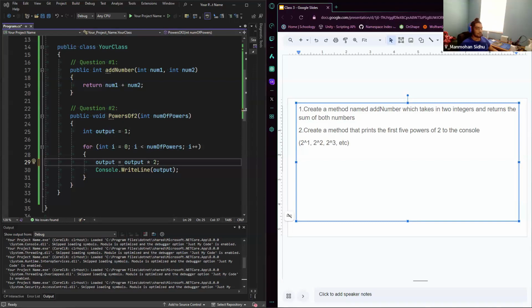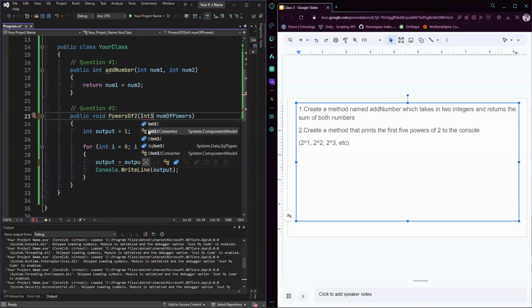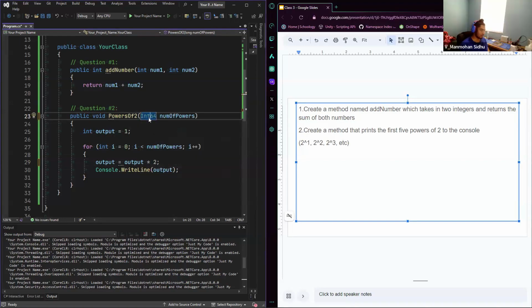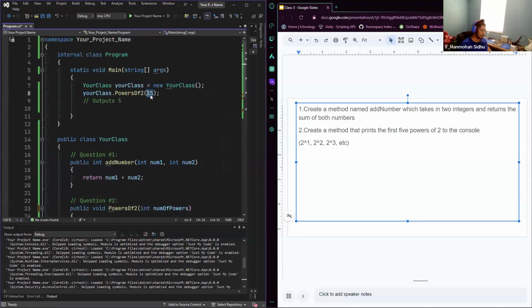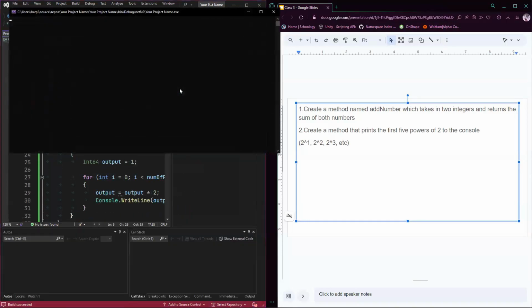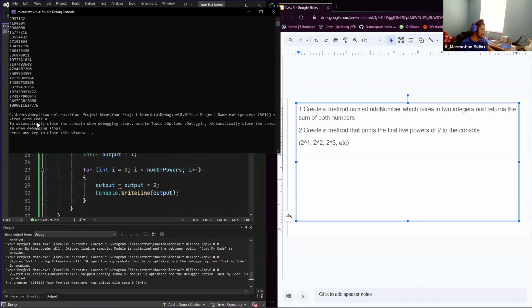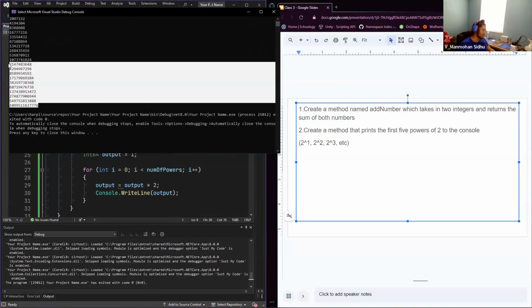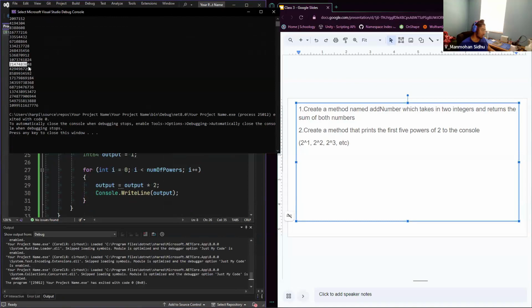You need a different type of variable for this. The regular integer that you normally use is a 32-bit integer. So I believe we can use int 32 or int 64 instead. Then this is going to be int 64, and I believe it will output more than 32. I haven't worked with this very much, honestly. 1024. Oh wait, and yes, this went beyond. A 32-bit integer would stop right here.